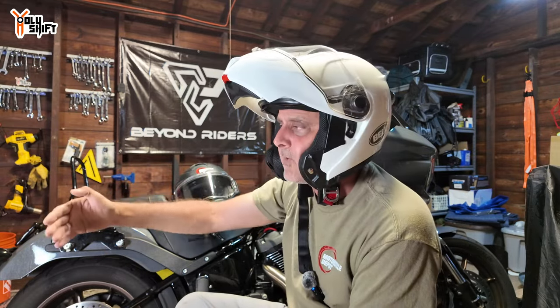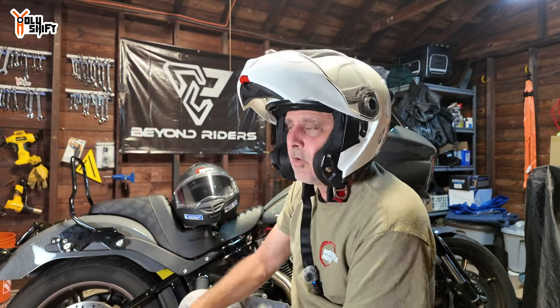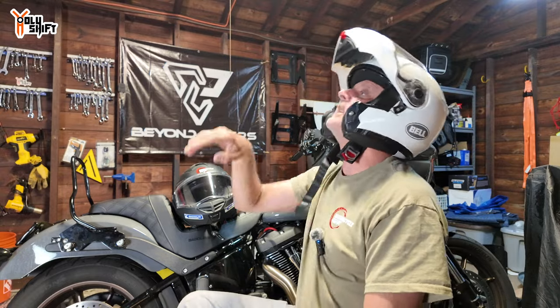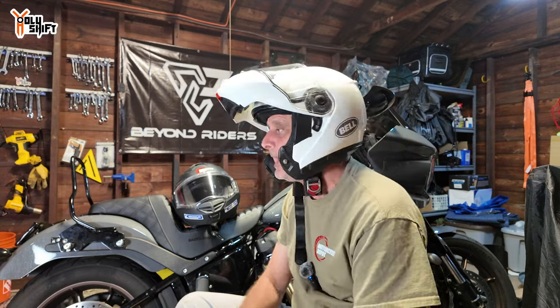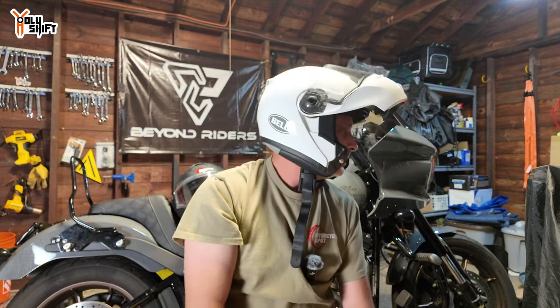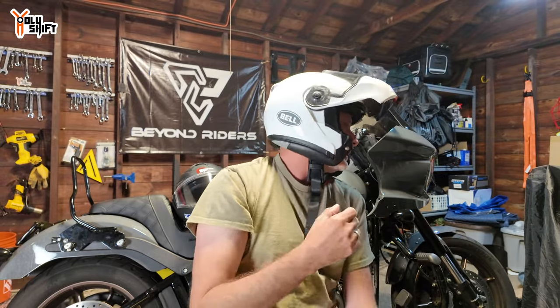When you're going any speed over 45-50 mph with limited or no wind protection — or even with the windscreen I had on my Low Rider ST — this portion would get gusts of wind that would literally pull the helmet and my head back, creating force on my neck. People like to say it's like a sail, and it's true. Any wind coming off the windshield or with no fairing whatsoever at high speeds, anything over 40-45 mph, I would be getting this motion of wind hitting this part and throwing my helmet back. Also, when you look to the side — checking if cars are coming when you want to make a turn — this portion also gets hit by the wind, increasing the movement and force on your neck to the side.